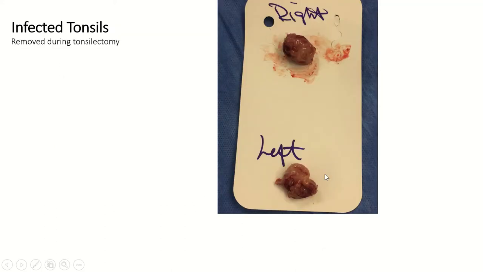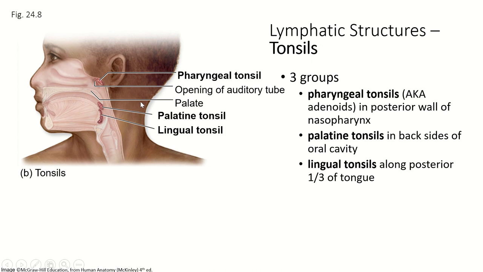These are infected tonsils that were removed during a tonsillectomy — these belong to a former student. You can see one looks round while the other looks irregular; neither is healthy, as they're supposed to be smooth. There are three pairs of tonsils: the pharyngeal tonsils at the back of the nasopharynx, the palatine tonsils on either side of the back of the oral cavity, and the lingual tonsils on the back of the tongue — lingua means tongue. So there are actually six tonsils in all, with right and left for each group.